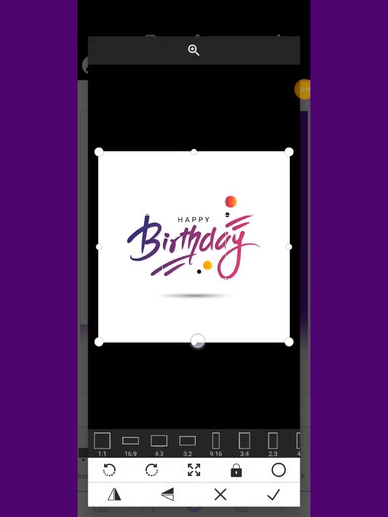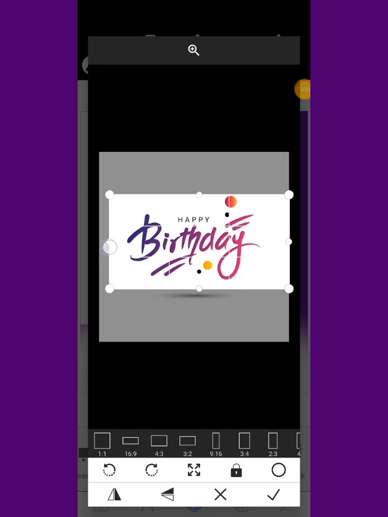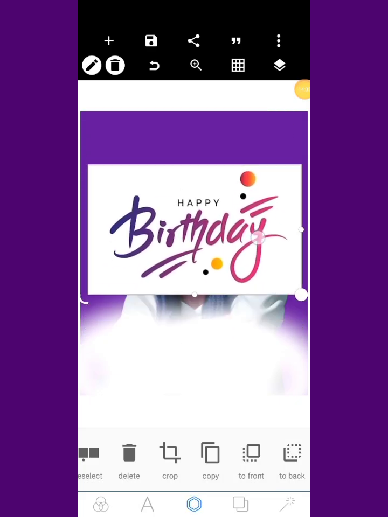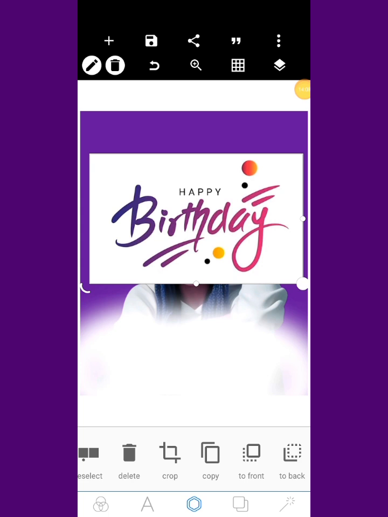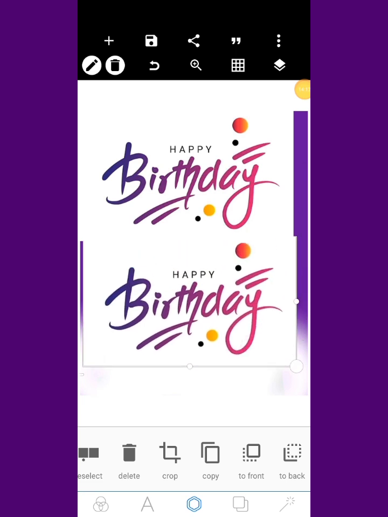So I'm going to crop it a bit to remove that black effect that is there, because I don't think I'm going to be needing it. So the next thing I'm going to do is to copy it and then delete the first one that I imported.